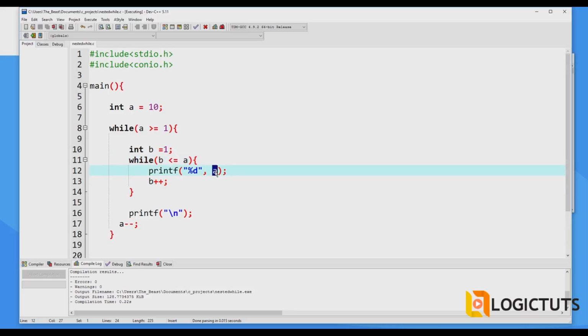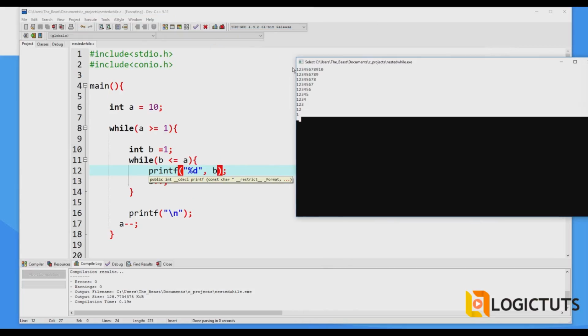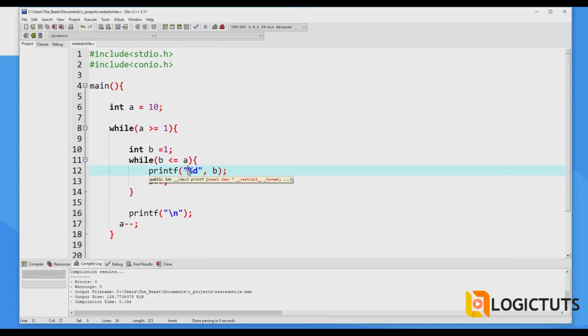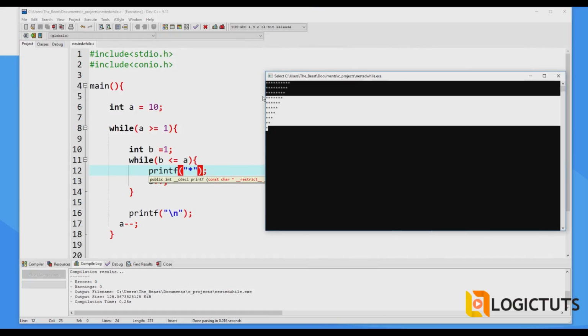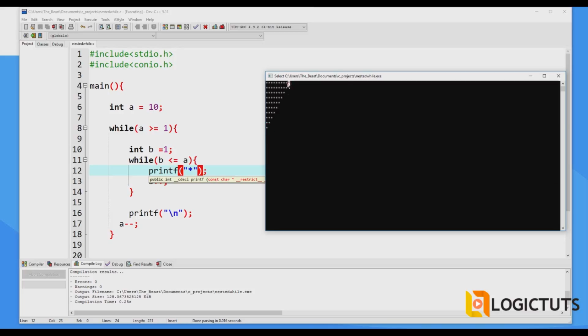So it is okay that we have included this pattern here. Then next we can just change it to b and test it. F11. We need to close this. F11. And you can see everything is working perfectly. You can even change it to stars if you want, so that all six patterns will be completed. So now we have an inverted star triangle over here, from star 1 to the number 10.